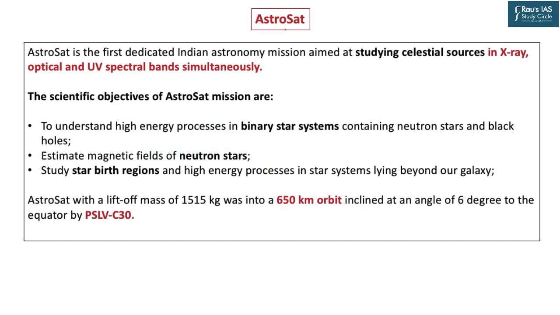For instance, AstroSat is the first astronomical mission of India and it works in multispectral bands. For instance, it works in the range of X-ray, optical bandwidth, the visible bandwidth, and ultraviolet spectral bands as well. So you would understand where AstroSat is. AstroSat cannot be a ground-based station because it cannot work in the ultraviolet region from ground. Neither can it work in X-ray region. Where is it? It is in the low Earth orbit, around 650 km from the surface of the Earth.